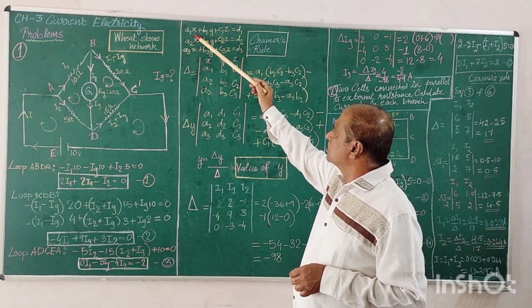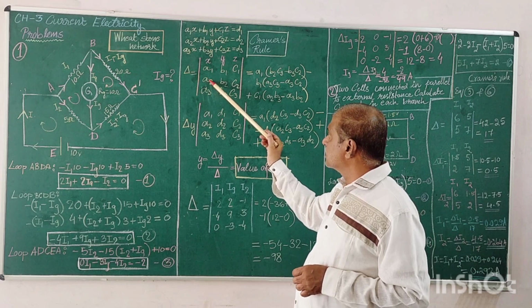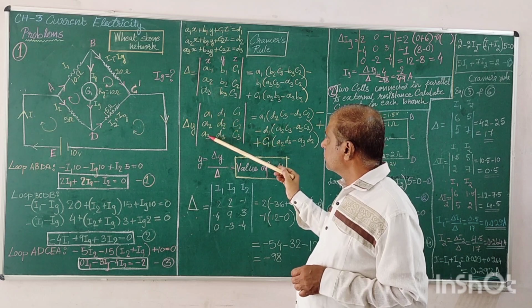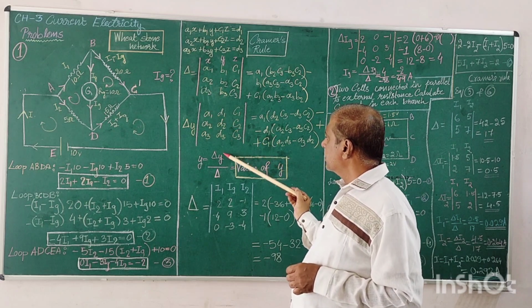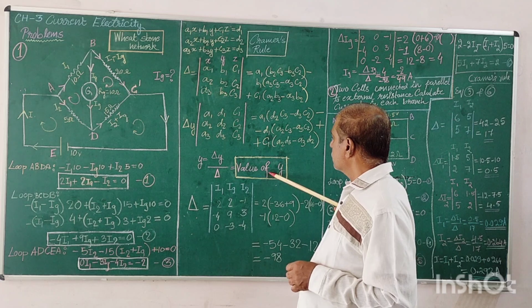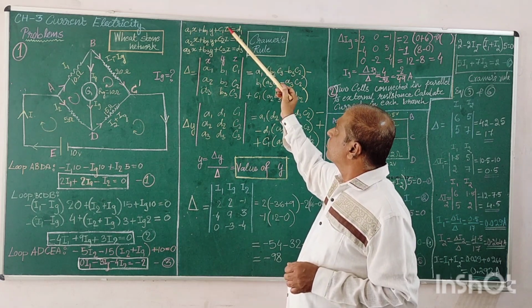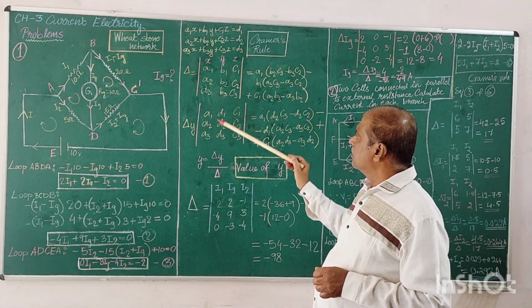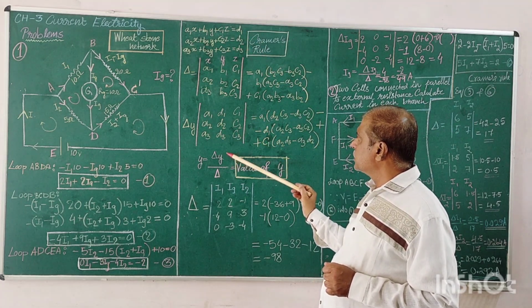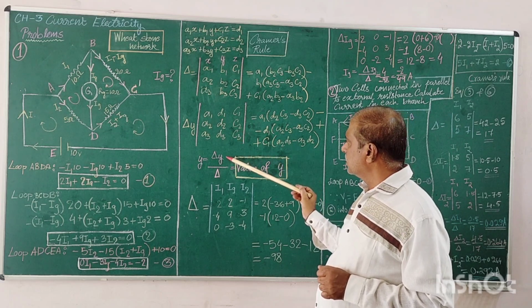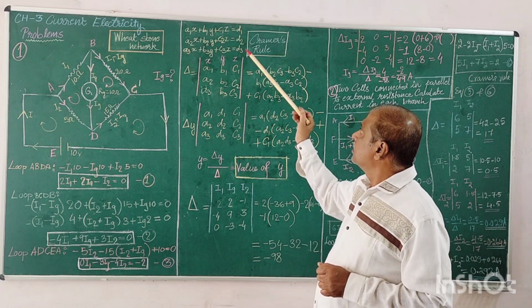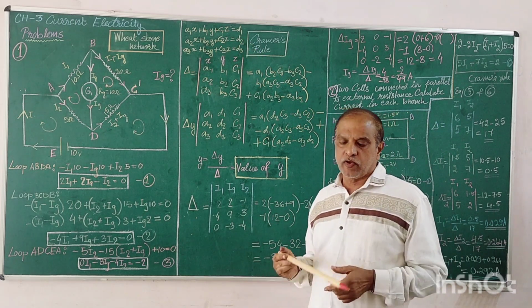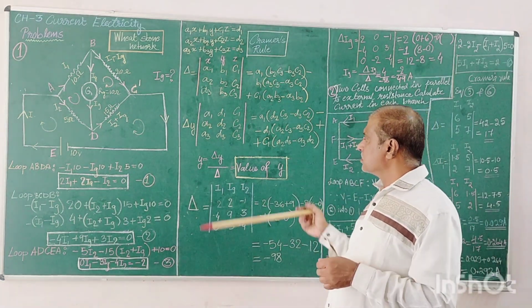To find the value of x, what happens? Same matrix, replace this column of elements by the constants like this. Find the determinant, take the ratio to get the value of x. To find the value of z, same matrix, replace this column by this constant, find the determinant and take the ratio, this value divided by this value equals the value of z. That is Cramer's rule, a mathematical rule to solve these linear equations.